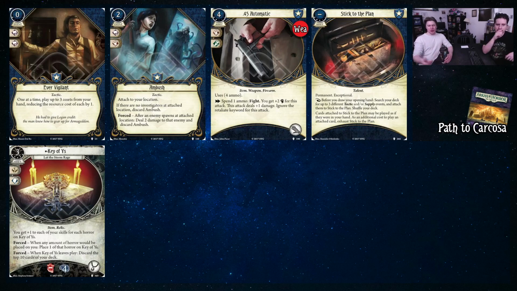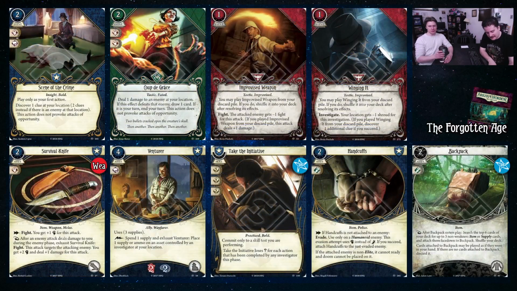And we got better 45 automatic because sometimes you need more punch. Like your stats have to scale with the game, so that's the way to do that. Yep. Stick to plan, you can still play. Tactics are things that you can play a lot of, so get 3 of those, and/or supply events like that level 2 emergency cache. Key Vista is pretty good. It's a card that you can play. It's just good.